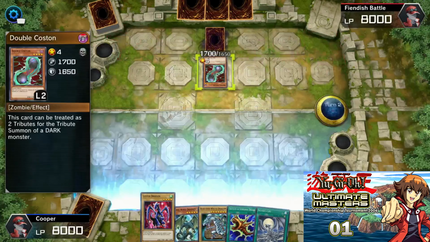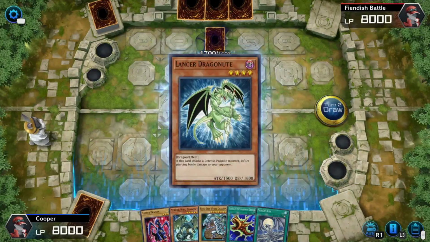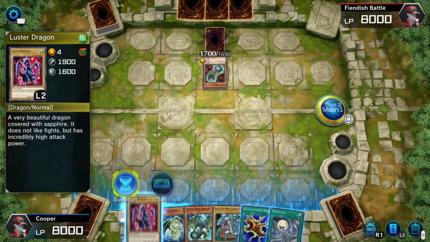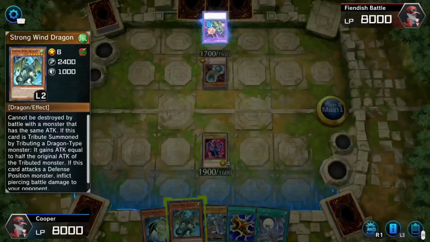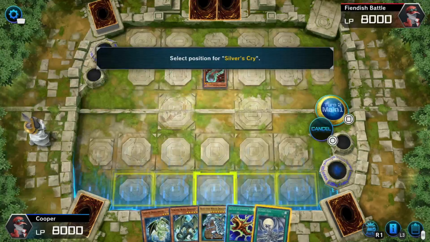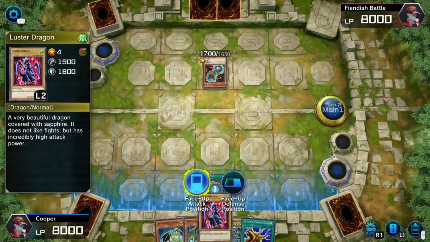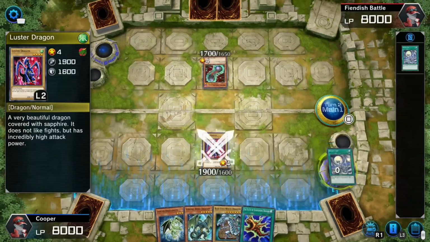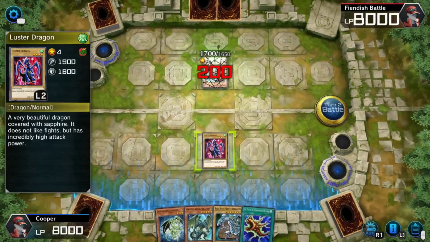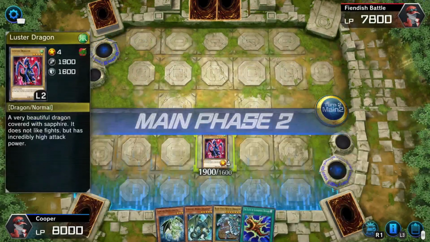Oh, crap. Double Kostan. I gotta kill that. Double Kostan's a very problematic card. Lancer Dragonute, it's okay. I got Luster Dragon right now. And good old Luster's got plenty to kill it. You see, that would be a problem, but I got something called Silver's Cry, and it's gonna help out. Now, little problem with Silver's Cry is that it's gonna be a little dangerous to not have any more options in my hand. Unless I top deck Lord of D, then my opponent's dead. I don't care what his fiendish deck has in store for me. If I get a Lord of D, the duel is over.